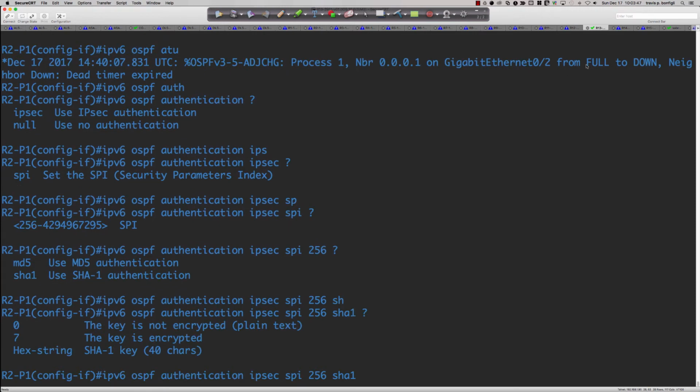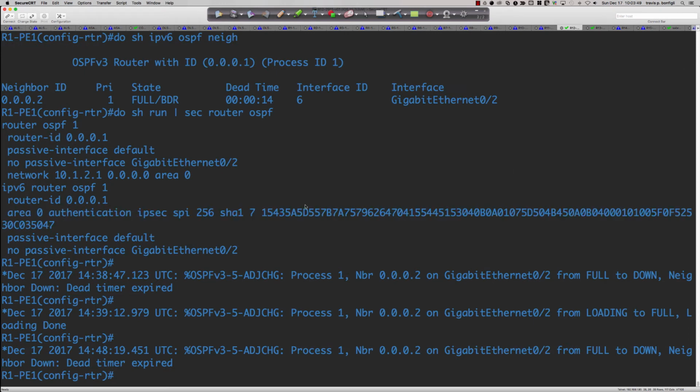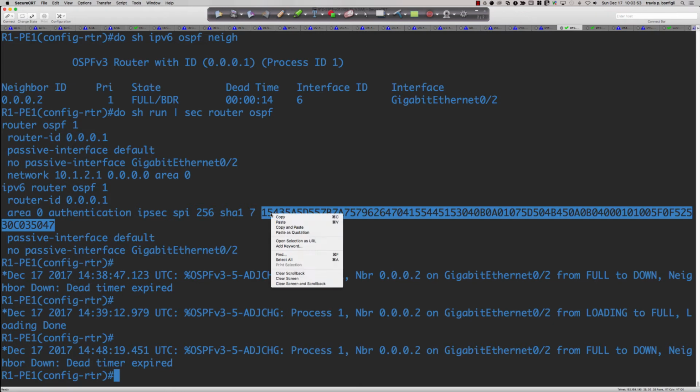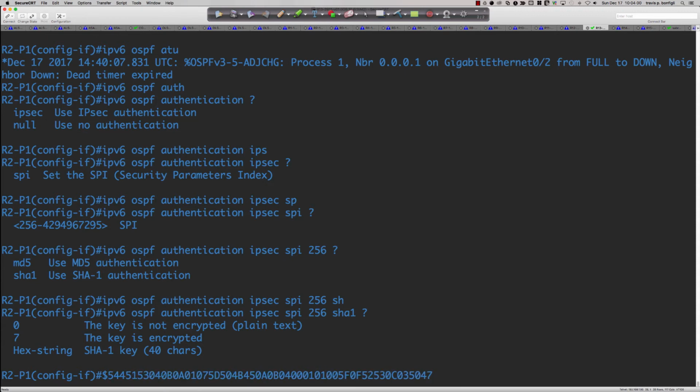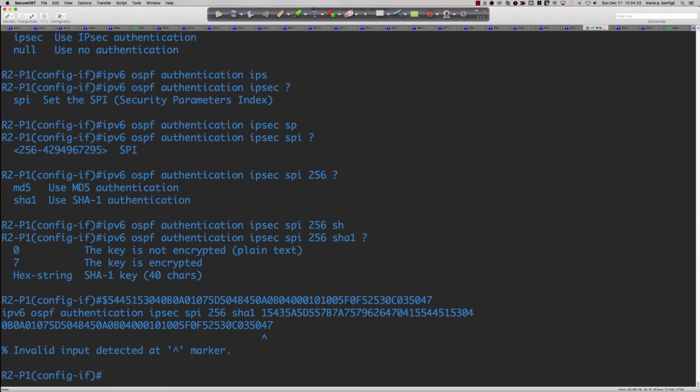What could we cut and paste? I can still at least salvage a little of my cutting and pasting here by grabbing that. So I say copy. We lost the adjacency, but that's okay. And paste. And it didn't like that. Did I have a space? Oh, wait, I got a 40. Oh, I'm sorry.